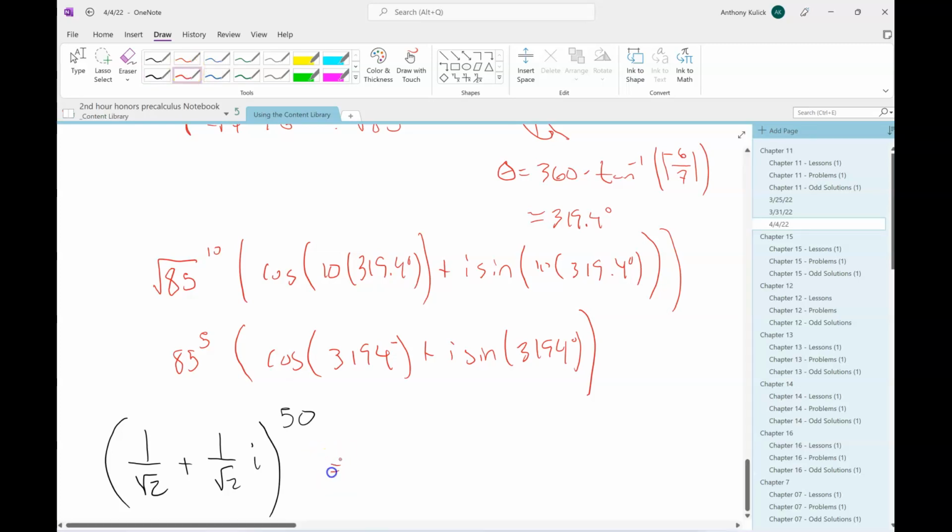How? Well, okay. So the r here is 1, so it's just going to be 1 to the 50th. No big deal. And then the theta here is at 45 degrees. So there's 8 of these in one rotation, right? So if I do 5, that's basically 5 times around the unit circle. So it's going to end up right back where it started. So it's literally going to equal itself.